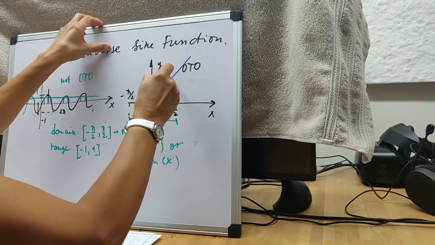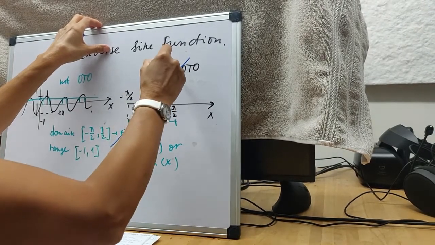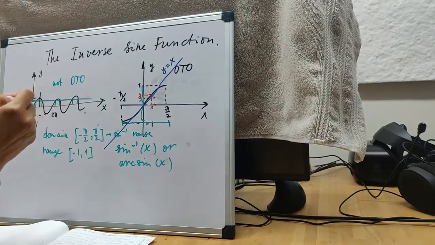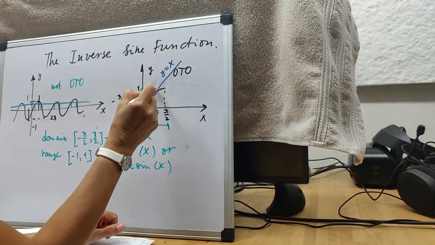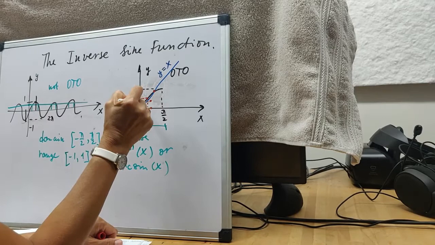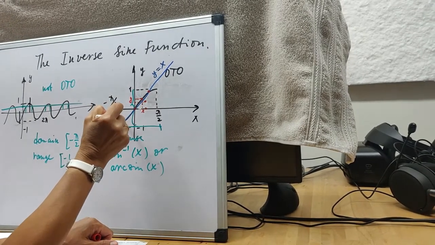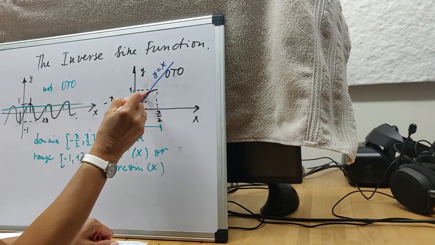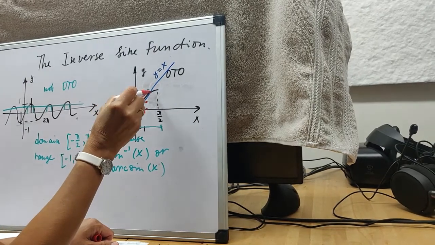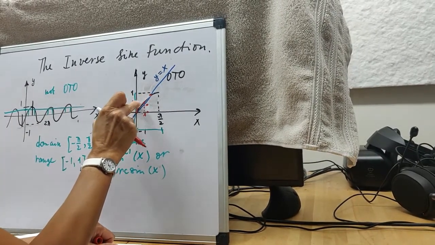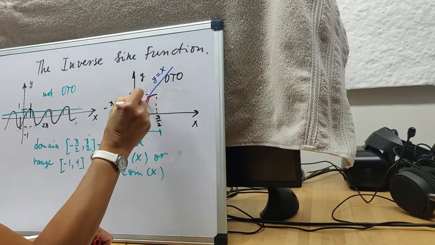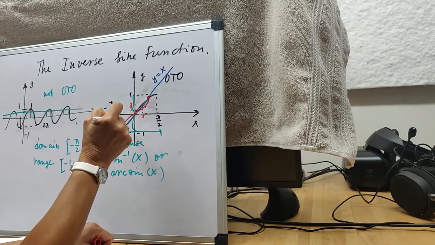I'm going to graph the y equals x line. And points are going to be symmetrical about this line. What does it mean? For example, a point which sits on the line is not going to change anywhere. This point is not going to change, and this point is not going to change. So I'm going to just draw how the curve is going to look. Sorry, it went up too much. The curve is going to look like this.